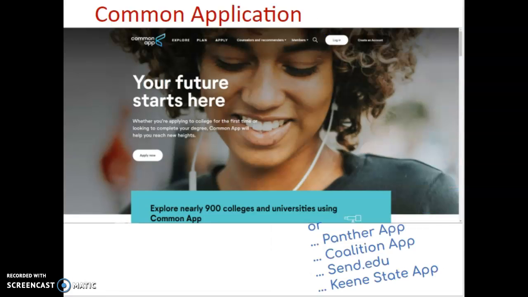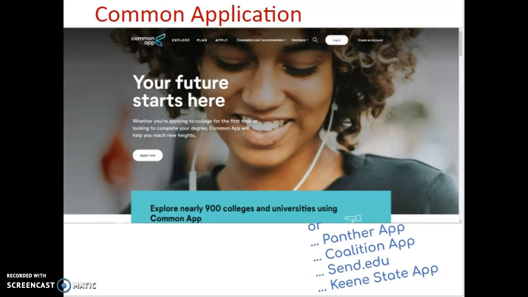The Common Application is something that most of you will interact with throughout this process. It is home to a majority of the applications that are submitted by PRHS students. Through the Common Application, you'll answer general questions about yourself and specific questions that are unique to each of the universities or colleges that you're applying to. This is also how you'll submit your essay and recommendations, as well as your counselor will use it to submit all of your transcripts, your interim grade reports, and your final grade reports. You can get fee waivers for application submissions through the Common Application if you qualify as well.